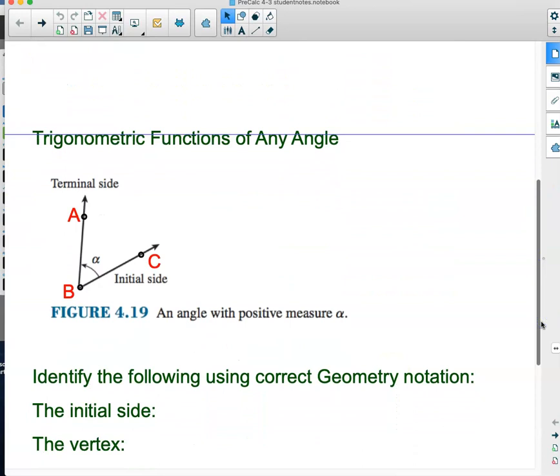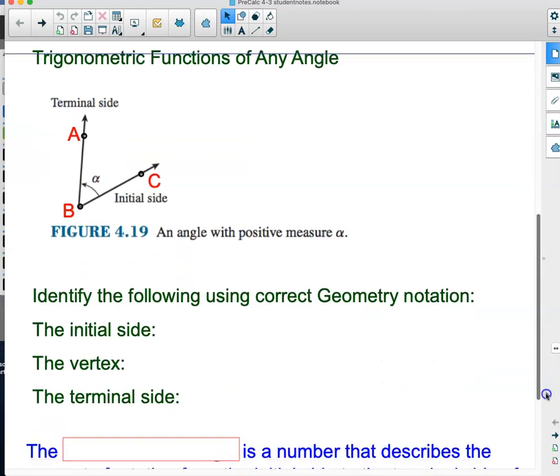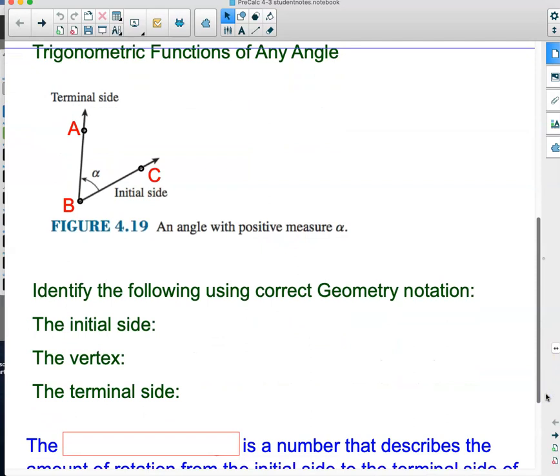So, trigonometric functions. The basis of this is we can force our angles onto the x and y Cartesian coordinate plane. Trigonometric functions of any angle will have an initial side, and we've been placing that initial side on the positive x-axis, and an angle that's formed at the center, and then it has a terminal side. So this is our angle, and our angle is made up of different parts of that structure.